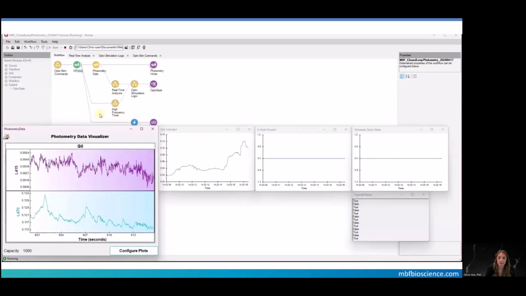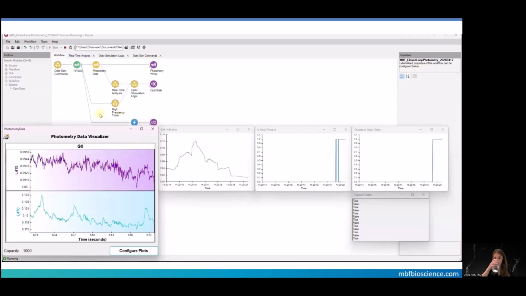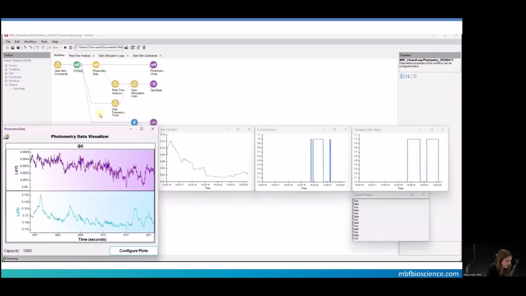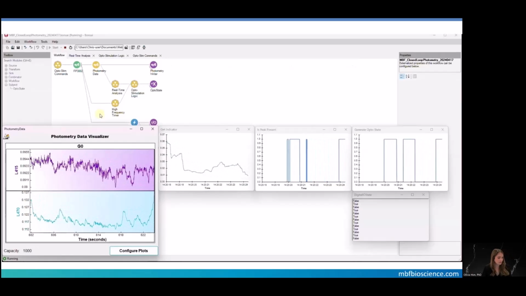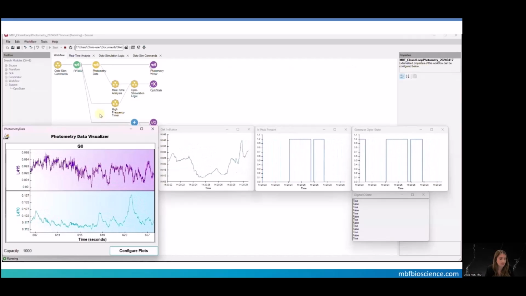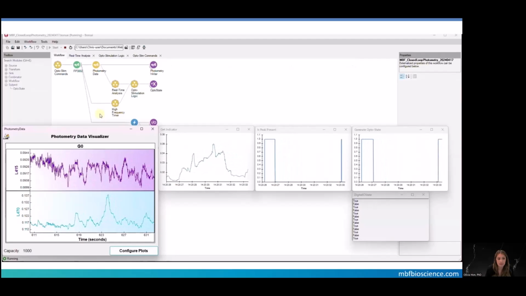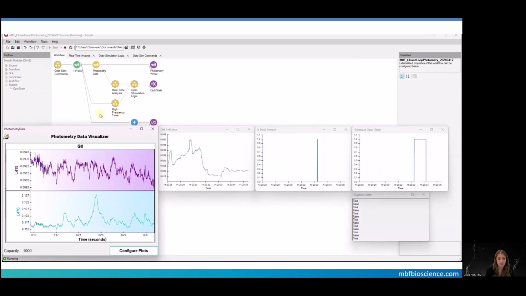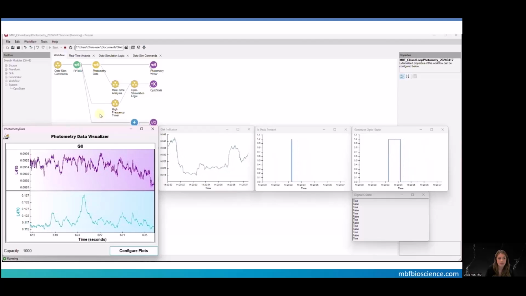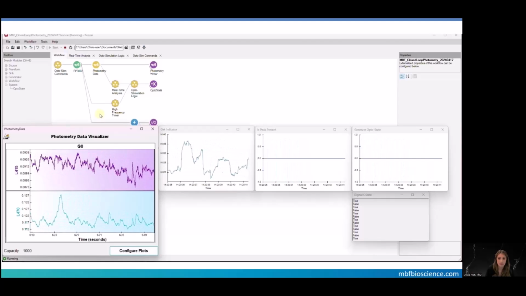Hello. Today I will showcase a closed-loop fiber photometry workflow that uses peaks in the activity data to trigger optostimulation. This workflow does a real-time analysis of the activity data using a peak finding algorithm. Then, when a peak is found, the workflow triggers a laser pulse train. Currently, I'm using this workflow to detect peaks in a calcium-dependent signal. I opened the visualizers of some key nodes to show how this workflow is operating.